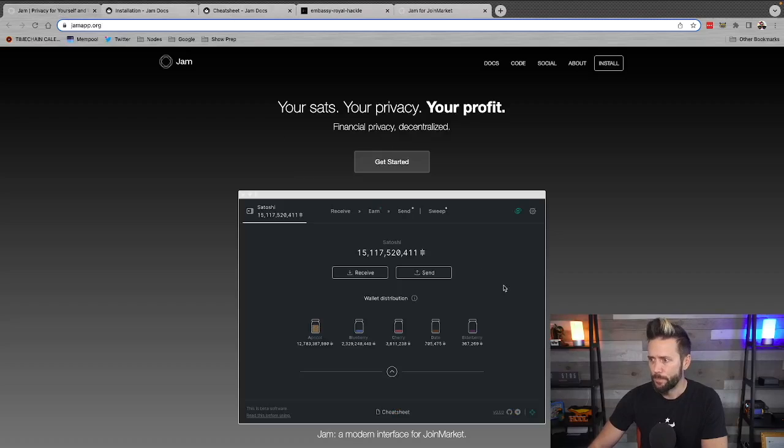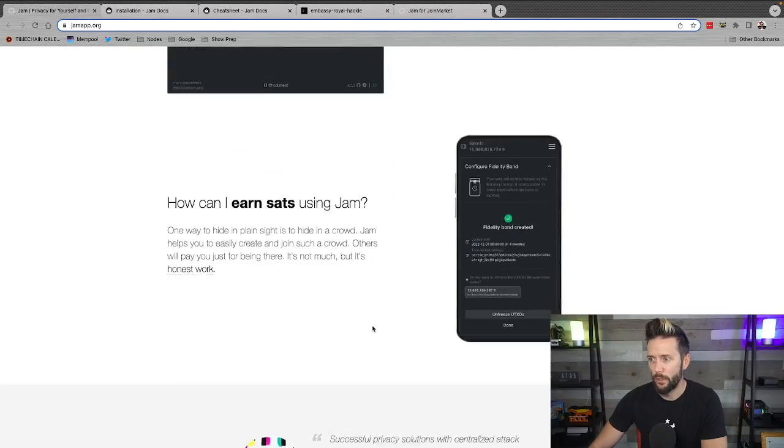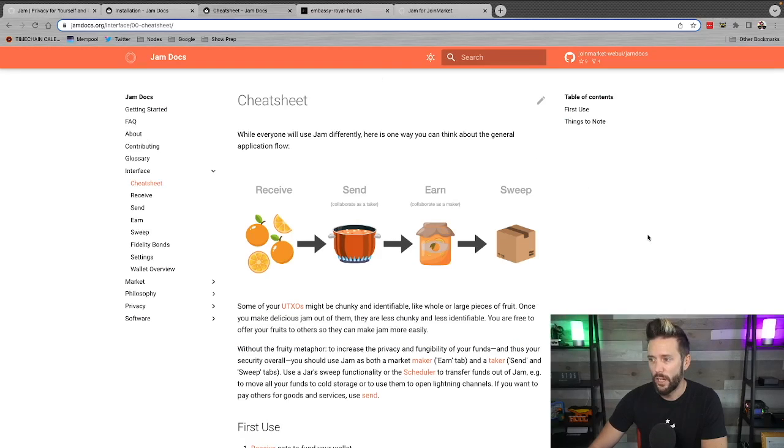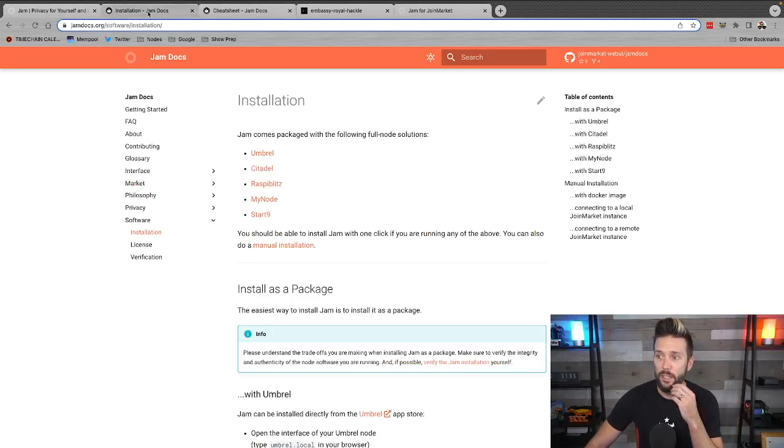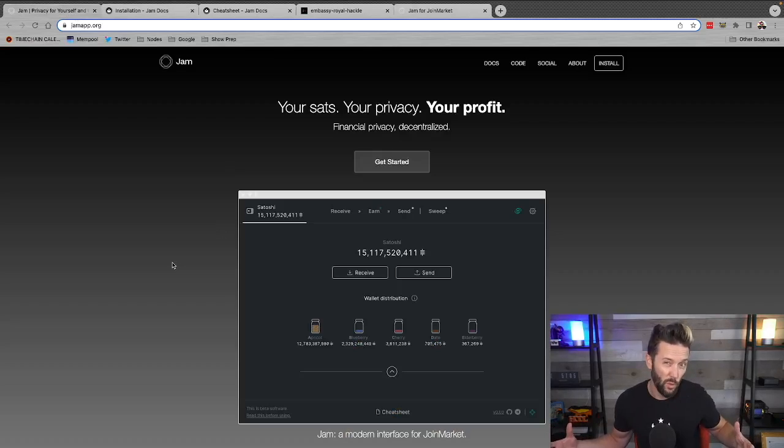All right. So again, the user interface we'll go through in a little bit, but a couple little things I just want to clarify in and around what else you're going to need to know. If you're running a node, then you're probably already familiar with how to install applications and things like that. Outside of your node and downloading the Jam app onto your node, we're also going to be utilizing Sparrow wallet just as a demo external wallet to send back and forth from. If you're curious about Sparrow wallet, I have a full tutorial on that as well. But in terms of prerequisite knowledge, you should know how to send and receive Bitcoin transactions, and you should be running a node. That's pretty much it.